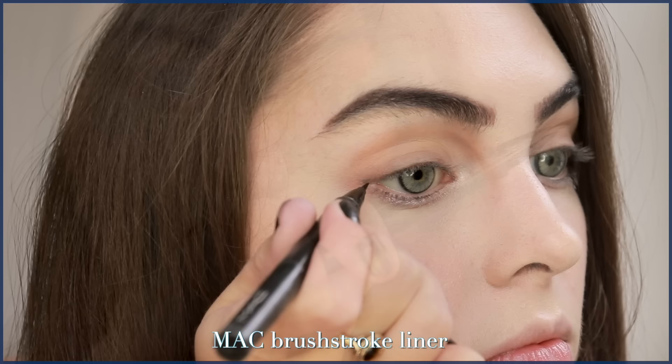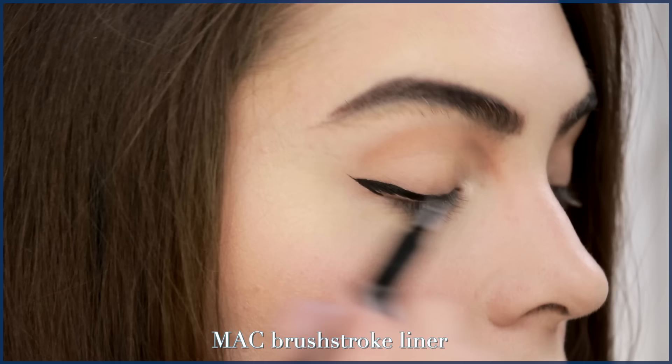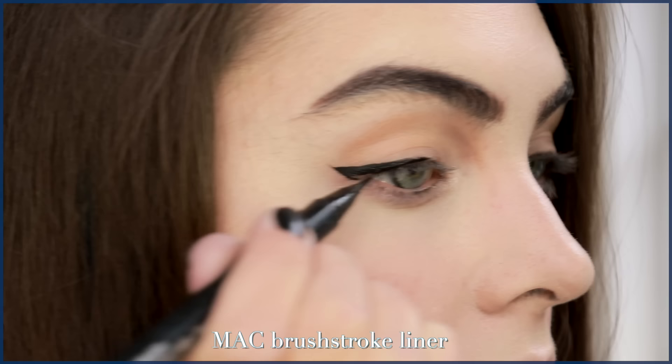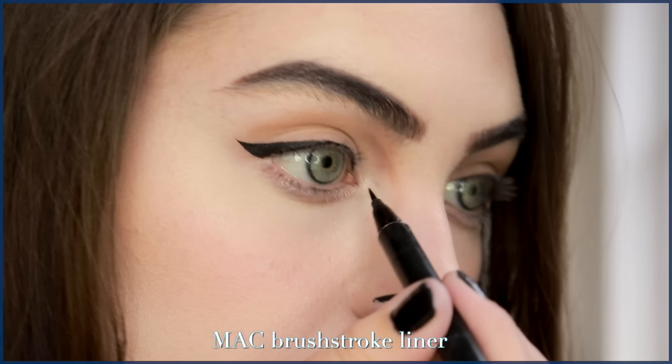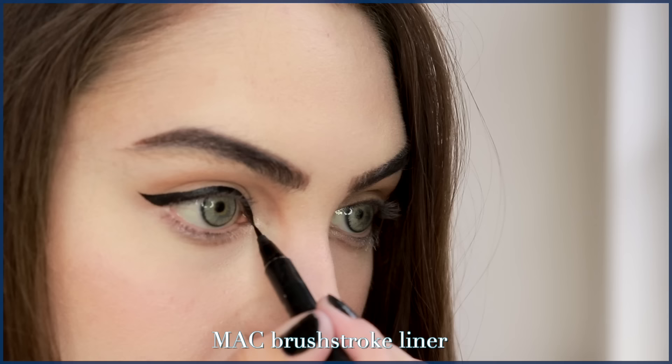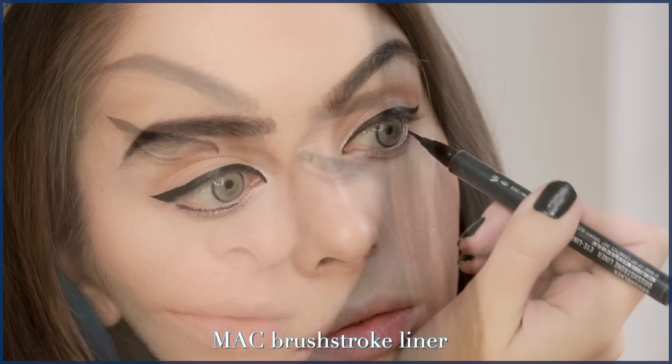Liner time. I'm going in with an old favorite — I'm most comfortable with this after so many years. This is the MAC Brushstroke Liner; I love this type of applicator. Here are some quick liner tips: I like to plan out my wing first. In this case, the liner is applied in a medium line all the way to the end of the lash line, then you just have a small flick. Once I've created that flick, I'll drag it to the center of the eye and then work on creating the line from the tear duct inward. I like to have my elbow on the table — it really helps with stabilizing. Then dot under the bottom lash line too, and I will fix that wobbly liner — don't you worry.